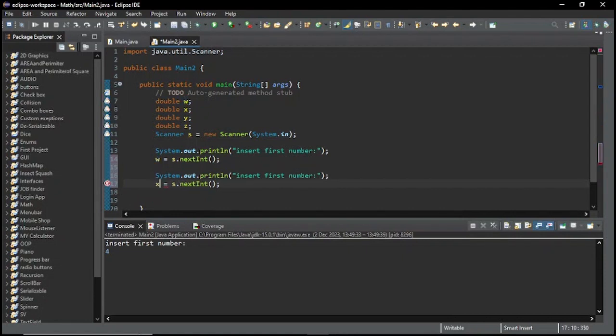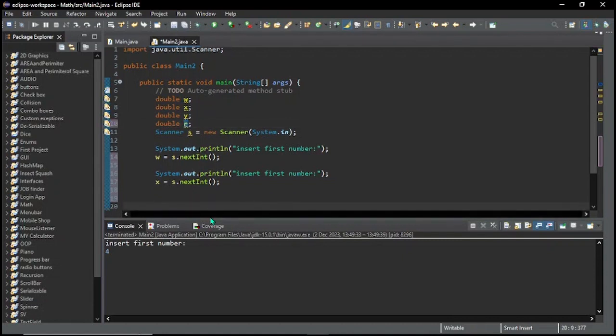I'm gonna change this to x, and we're gonna change this z to r. We're gonna say r for result, and this is what we call the math class.